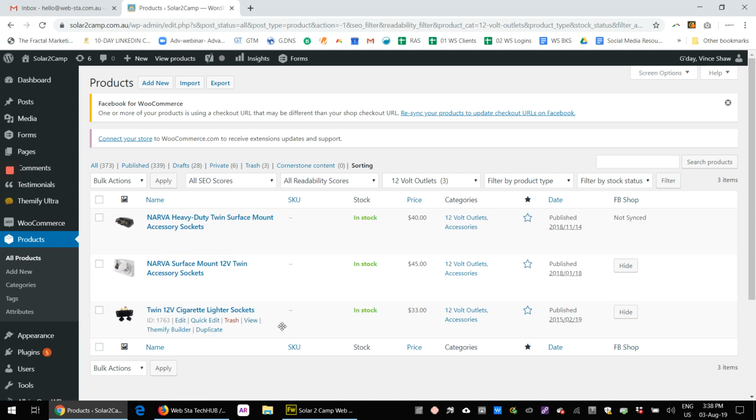And that's pretty much it. Once you make that change, there's nothing else to click, no apply or save. It automatically applies that change to your WooCommerce shopping cart right then and there. And if you want to undo it, you just drag it back to where it was before.